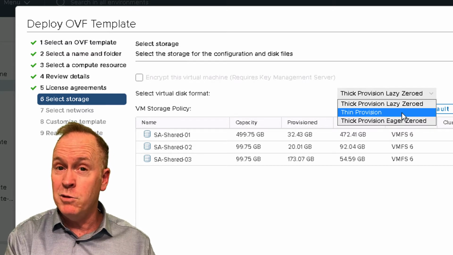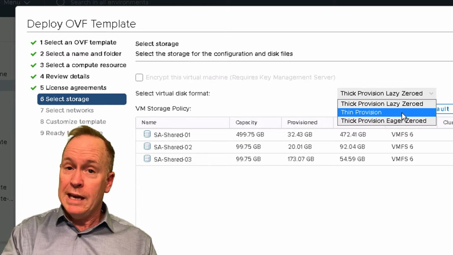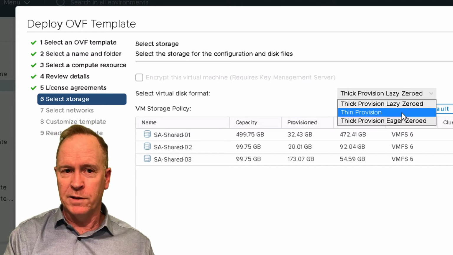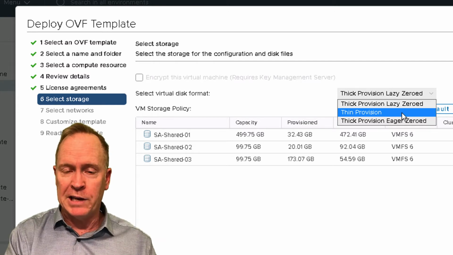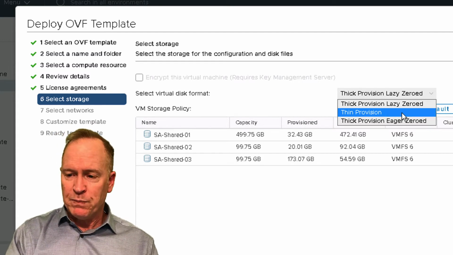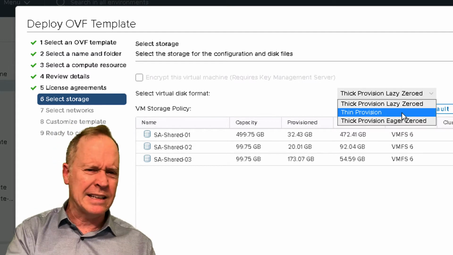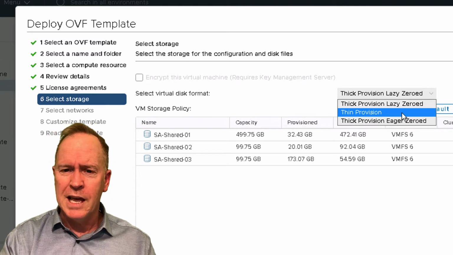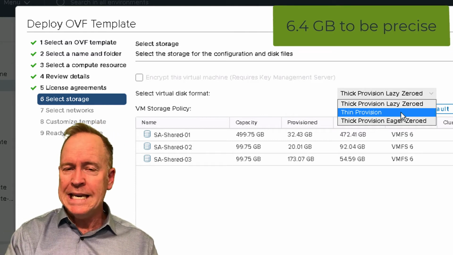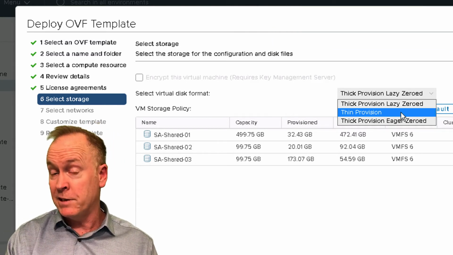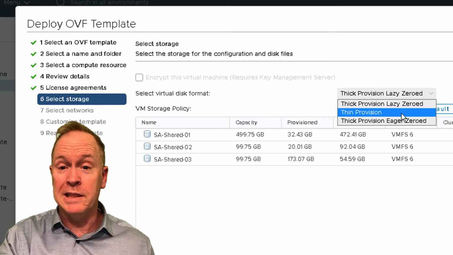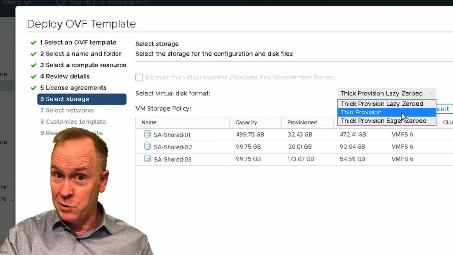If you choose either of these 2 thick options, we are going to pre-allocate all of the disk space that the Orchestrator server is configured to have. On the other hand, I'm going to choose thin provision so that it will provision just enough initially. I think it said 2 screens ago, 6 gigabytes. And any additional disk space that's going to be needed from there on out will be added automatically by vSphere on the fly. Again, that's not a full discussion of thick versus thin, but that's why I'm choosing thin. I'm choosing thin because I have a smaller lab environment and I'm trying to conserve disk space.